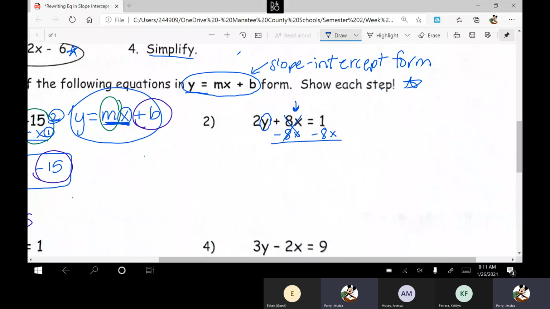And now let's simplify. Let's write our next line. We have 2y equals, and then we need to write out this 1 minus 8x. We know we cannot combine them because they're different, so we need to write them side by side. Remember, first is the one with the x, so first is the negative 8x, and then I'm going to write this positive 1. And since it's positive, you can put a plus sign in front of it.